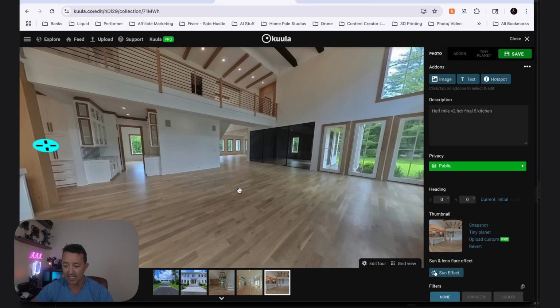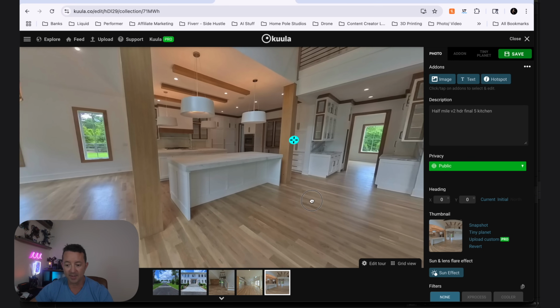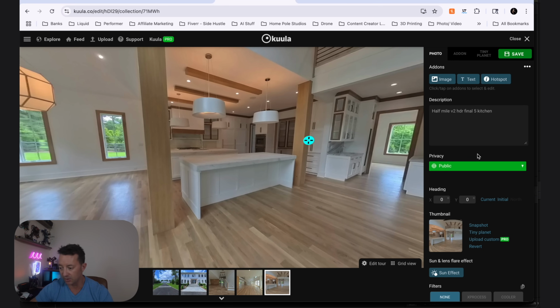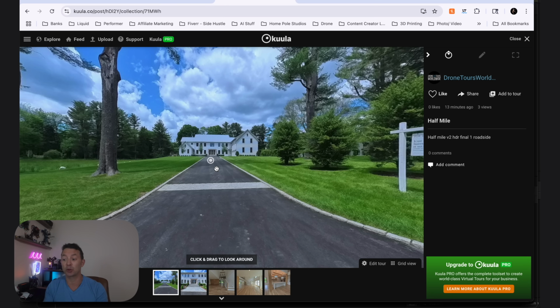Do I want them to see, you know, the main living room? I think that's what I'm actually gonna do is I'm gonna set my heading to the kitchen, like in this orientation right here. That will be my current, that's gonna be my snapshot. We're gonna save that. And now we're ready to do the virtual tour. Once we got everything set up, now we can actually do the virtual tour. So when you're done with all of your edits, you can come experience and test it out.